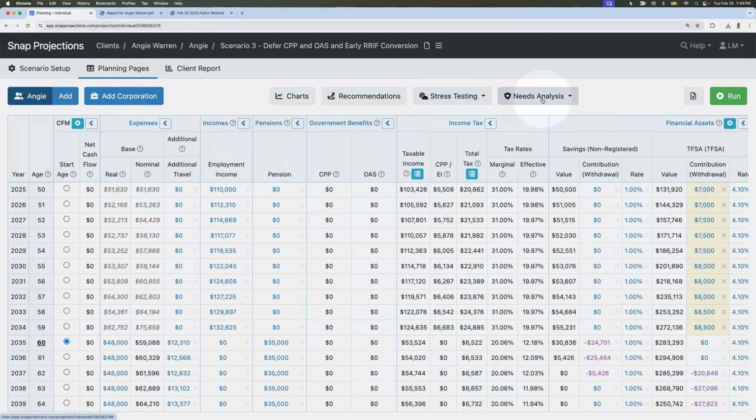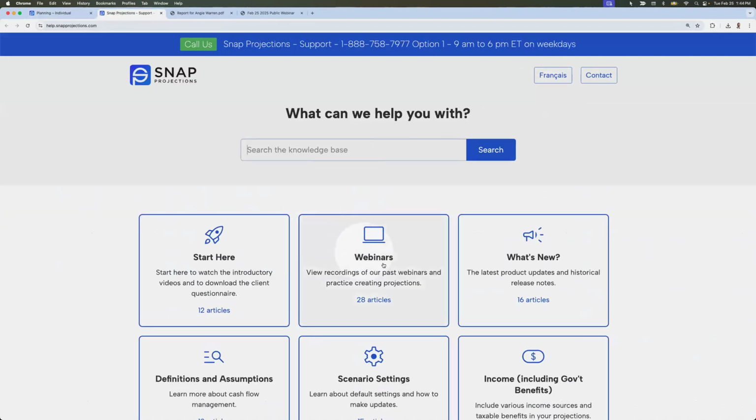We can add corporations. And the moment that you sign up for your free trial, you will have immediate access to our help site. So if you click on help in the top right and then go to help center, you'll be able to access previous webinar recordings, which can provide information on dedicated features and also best practices for creating plans in the software. You can also search for key terms to find articles, or you can give our team a call, send us an email, and we'll be happy to help on a one-on-one basis.